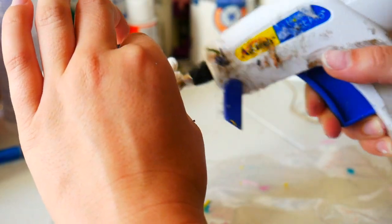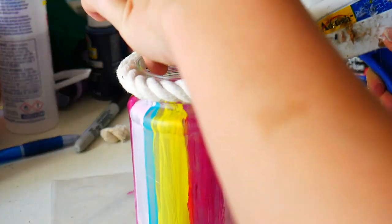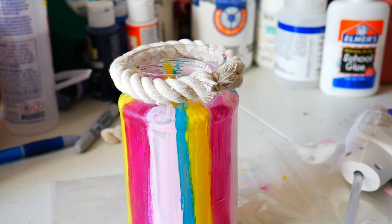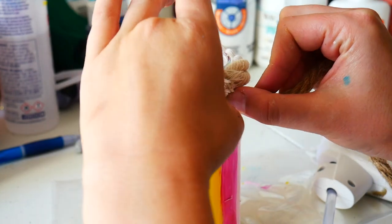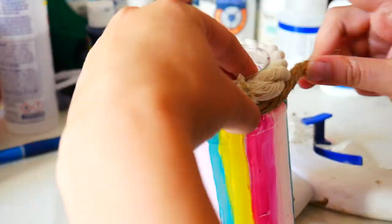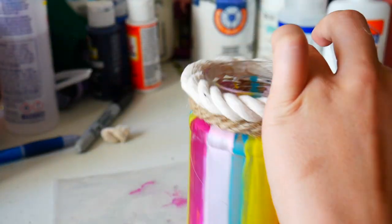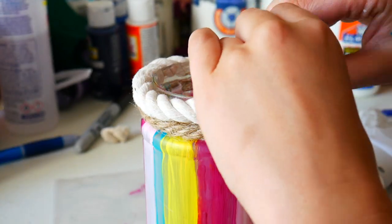Now I'm going in with some large nautical rope from Dollar Tree and hot gluing as well as super gluing it to the top for a more permanent hold. When I realized there was an awkward gap between the nautical rope and the jar showing the rough edges of my paint, I decided to add a second rope — a thick jute cord — and just hot glued it down. I was over it at this point after fighting that label all morning, but it really added a nice extra touch.